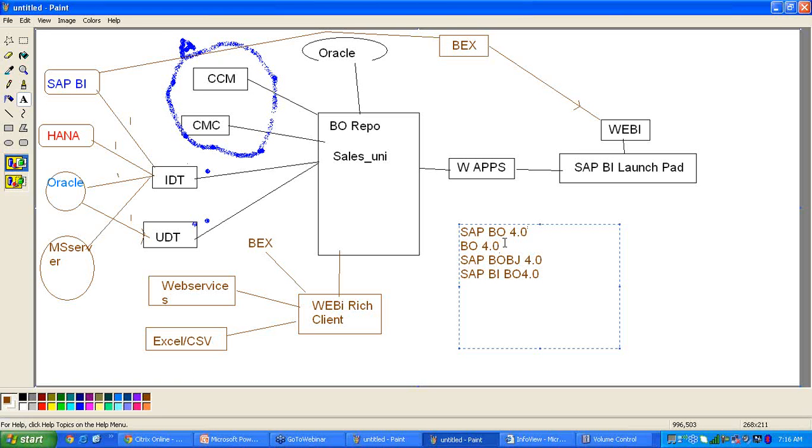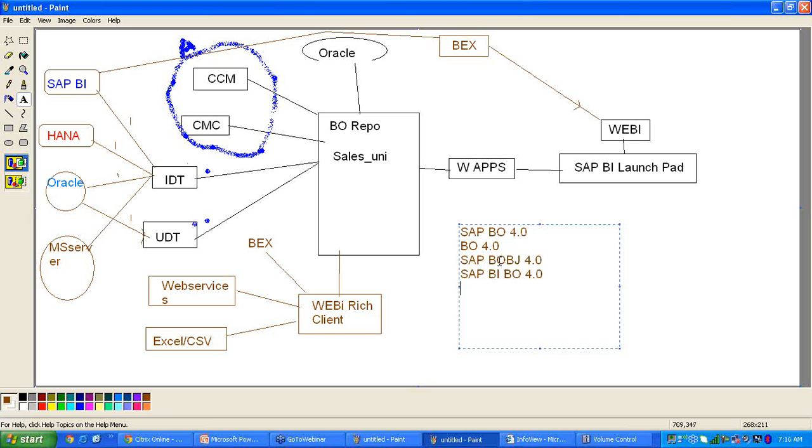Some people call it BO 4.0, some people call it BOBJ 4.0, some people call it SAP BO. It is nothing but the BO reporting tool. It is not that BO 4.0 and SAP BOBJ 4.0 are different tools. It is a single tool, and people just use different naming conventions.